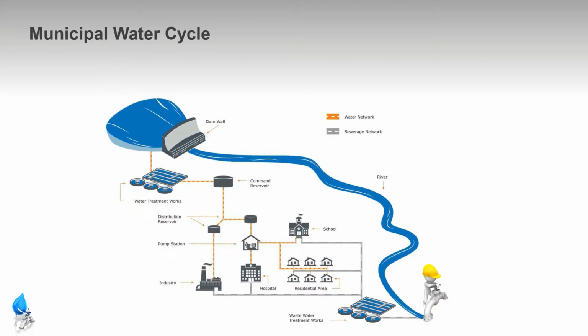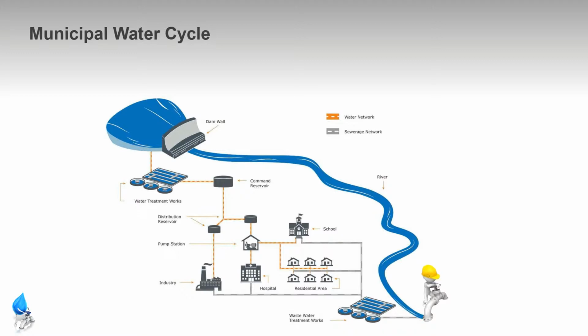Municipal water cycle. In order to simplify a municipal water cycle, we've included an illustration to show you the various steps in the network from start to end. So on the left-hand side, we have a dam or reservoir or some capture mechanism. This collects rain and other river water. This then flows through to bulk water treatment plants. Now these bulk water treatment plants purify and treat the water for consumption, meeting various SANS and Blue Drop standards in the world. It then gets pumped through to reservoirs.